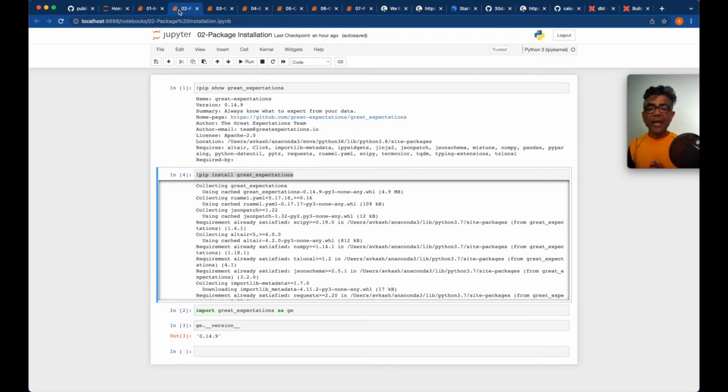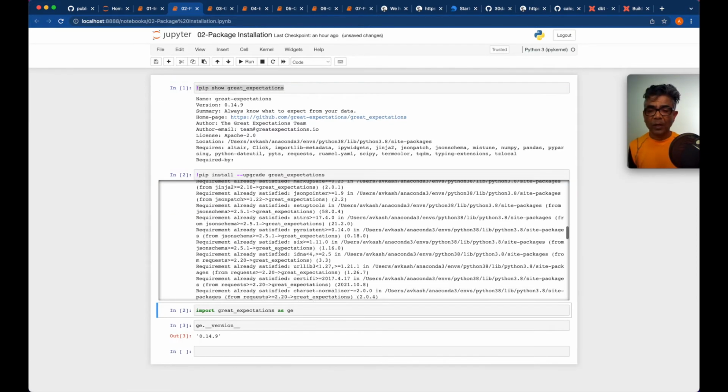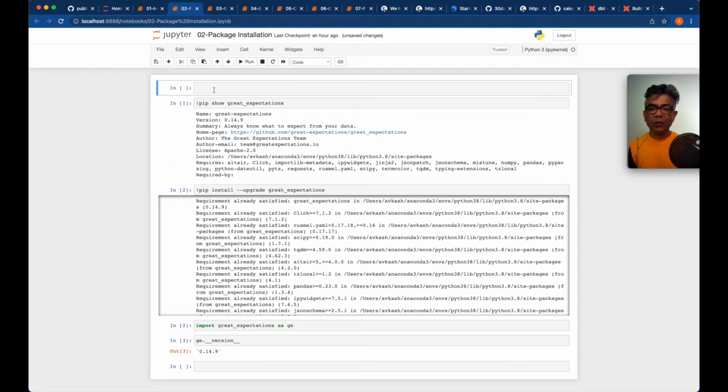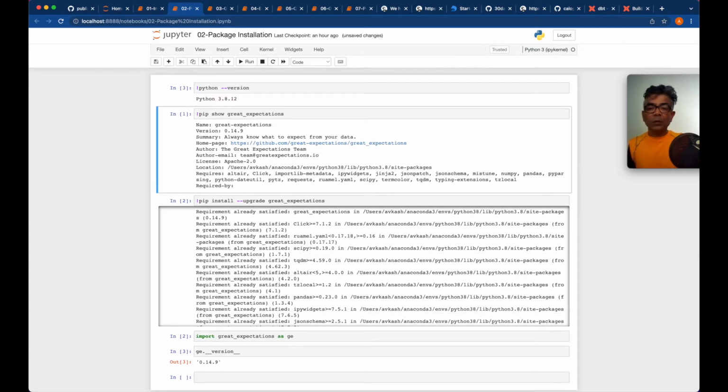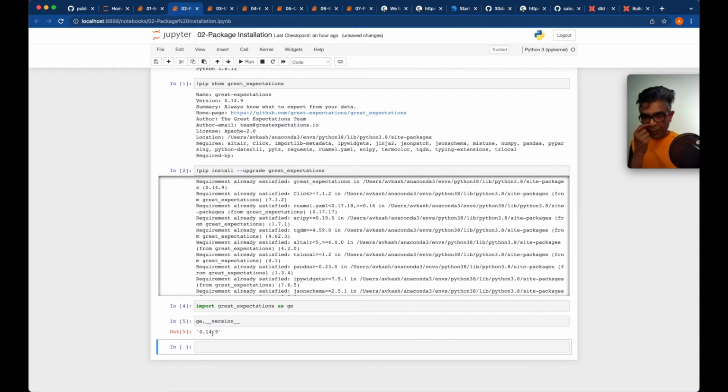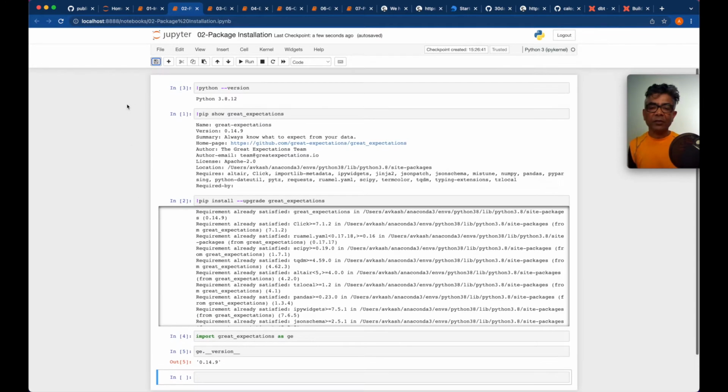In this next step, we will look at a very quick installation of the Great Expectations package. As you can see here, I already have Great Expectations version 0.14.9 installed on this machine. If there was a newer version available, I would try to upgrade, but I do not see that a newer version is available. And just for your information, on this machine where I'm running this Great Expectations tutorial, the Python version I have is 3.8.12. So here is my Python version, and here you can figure out which Great Expectations library version you have. This is the latest version I am using on this machine. So for beginners, this is how you can install Great Expectations in your Python runtime environment.